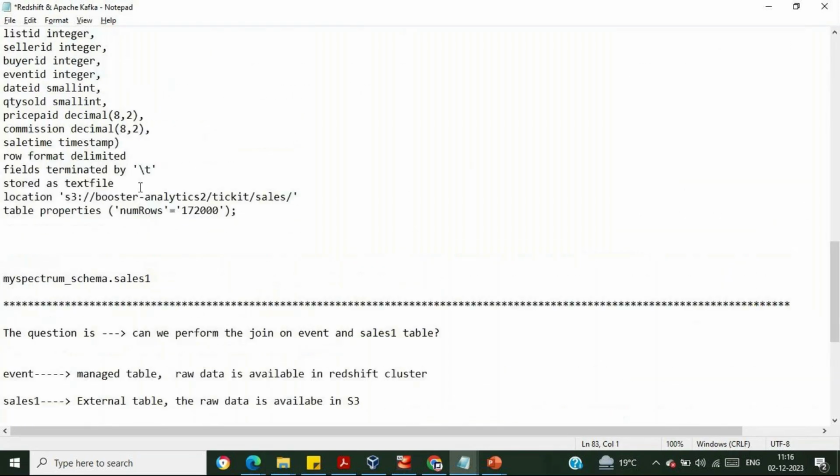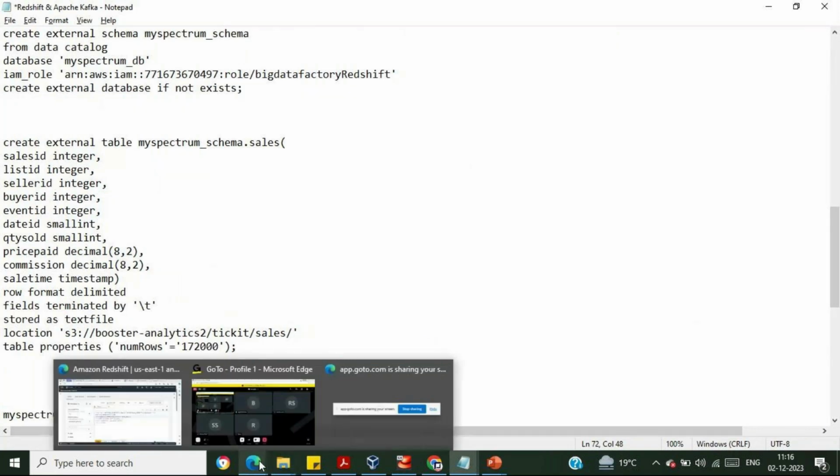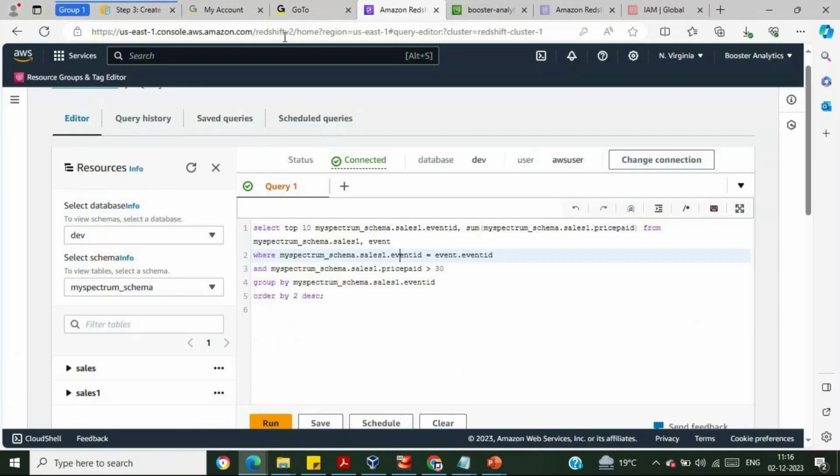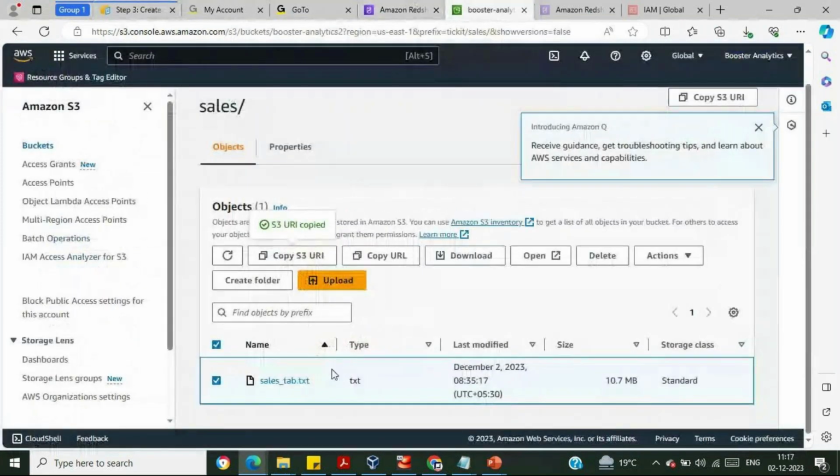So what is the observation? We just need to mention the folder path instead of the file. If I create a table over here, let me mention the complete path.